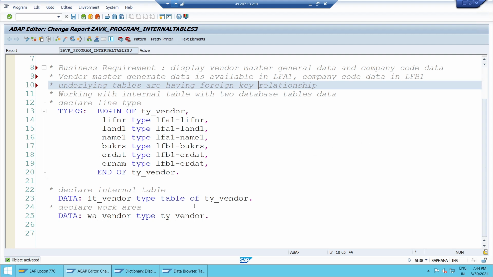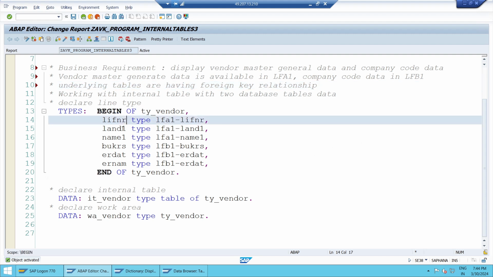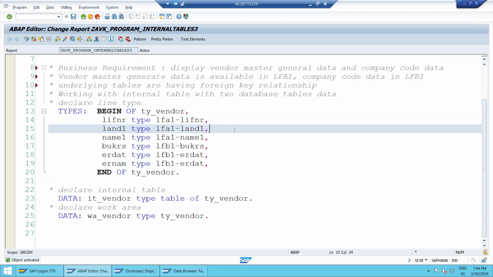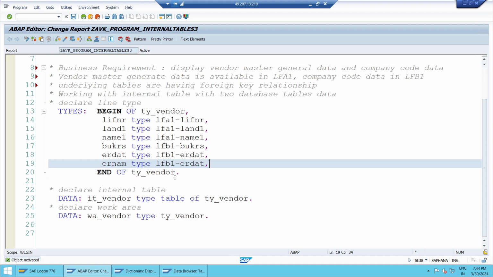That is important. So you cannot go with mismatched tables. Even I can extend it to LFC1 tables also, as I know that LFA1, LFB1, LFC1, LFM1 are all vendor related. You can add them here.